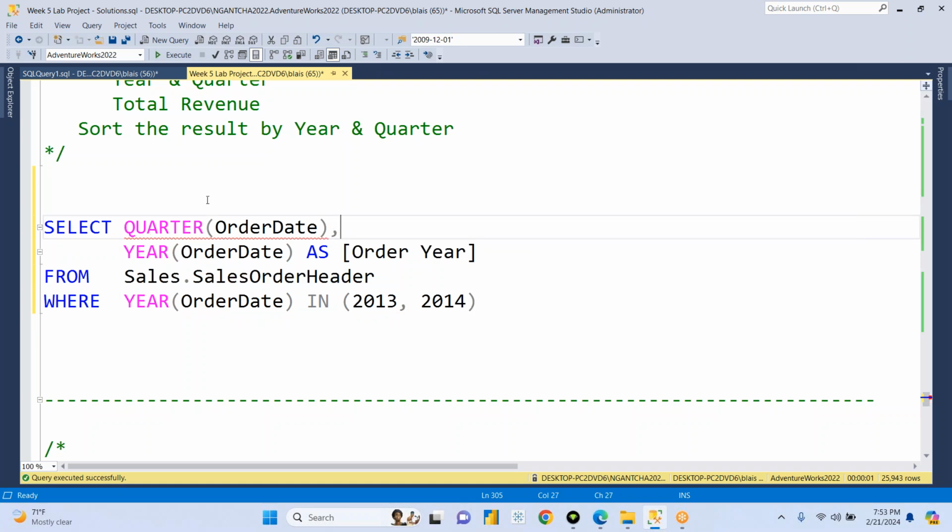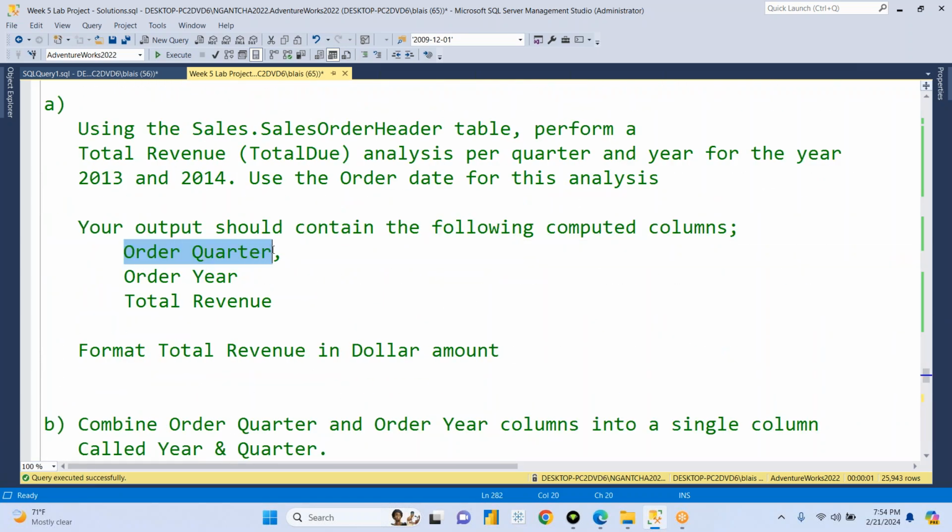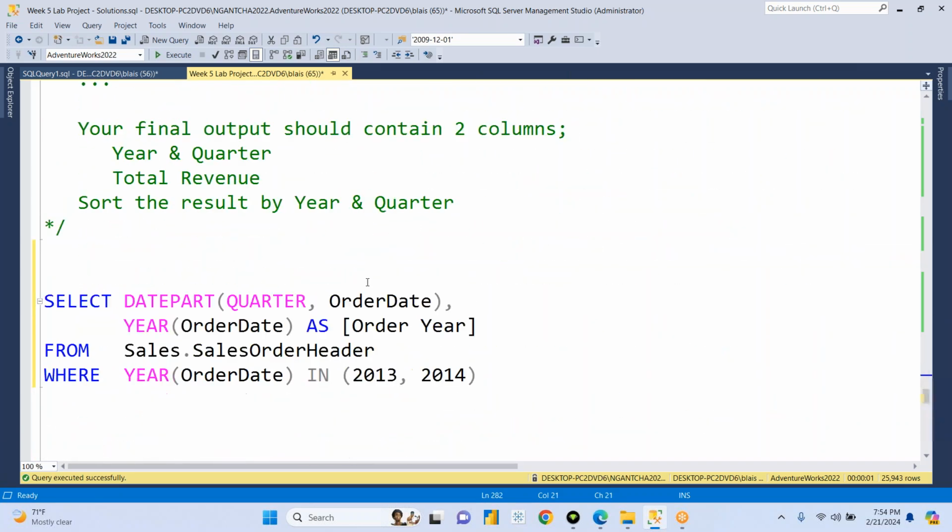To extract the quarter, you have to go through a function called DATEPART. You put DATEPART and specify the part you want to extract, which is quarter. I want to extract the quarter from this date, the order date. This is what gives you the order quarter column.